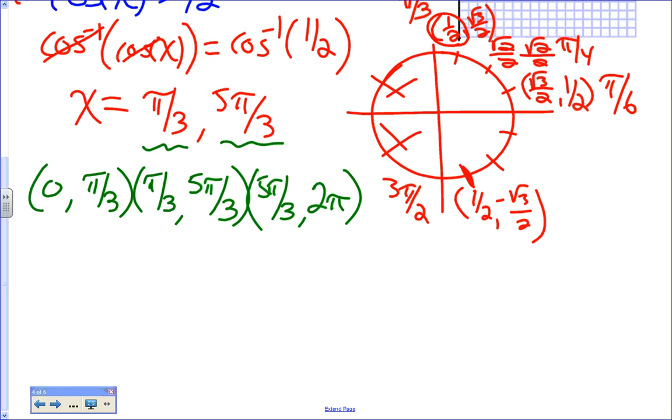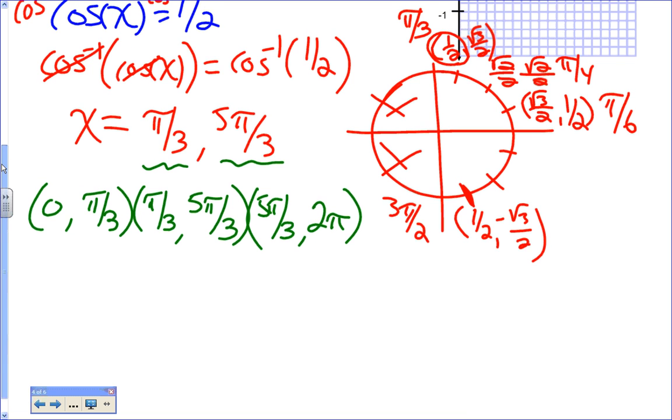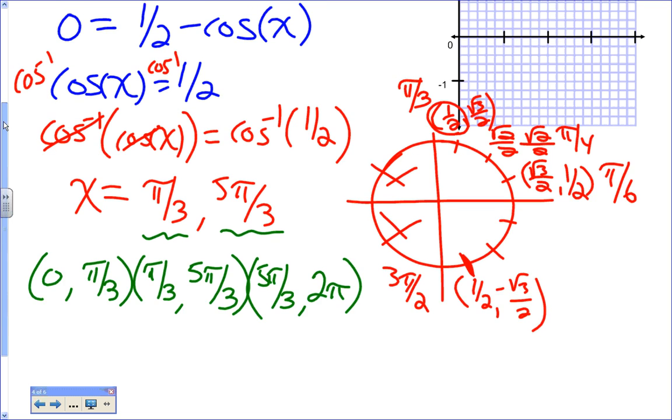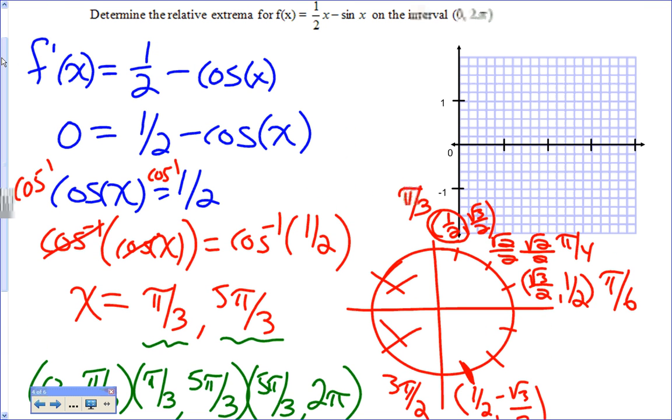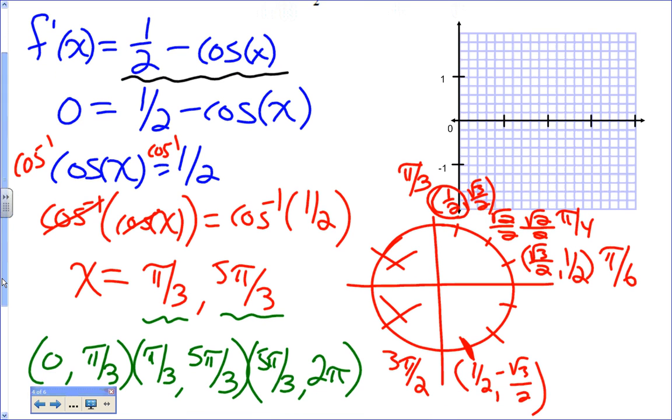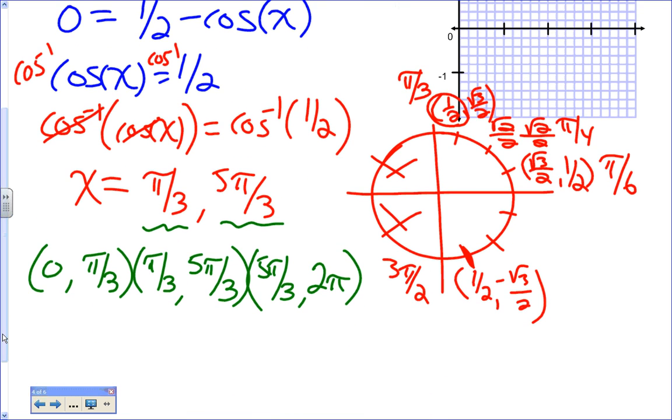And so what we're looking for is what's happening on those intervals. It has to be either increasing the whole time or decreasing the whole time. And I'm really kind of looking at my derivative, what happens to it, correct? So I really want to know what happens here, right? Lots of ways you can go about this. So let's pick something between 0 and pi over 3.